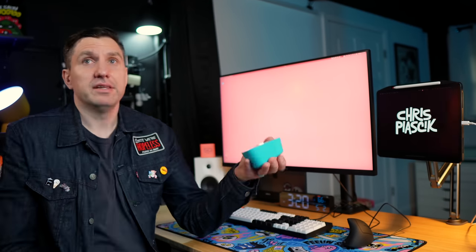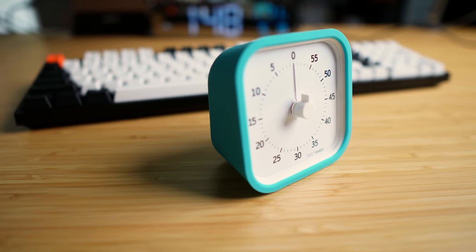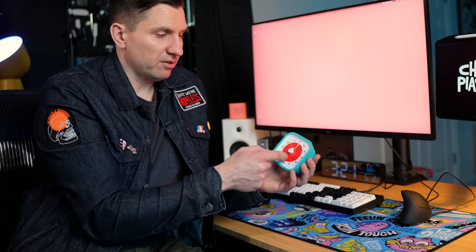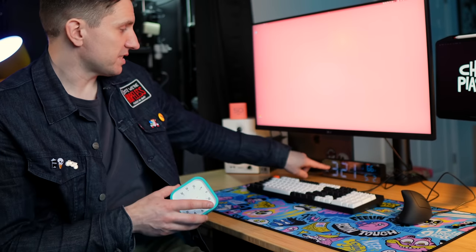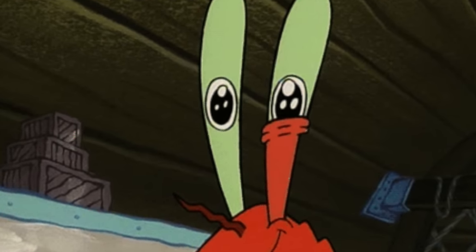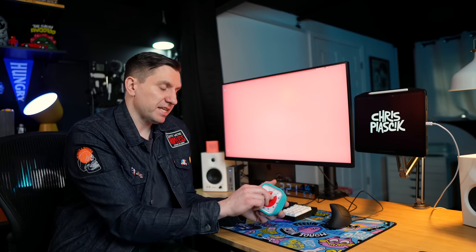I also have this other thing, the time timer, and this is just a nice device for people like me who have ADHD, and they need to use timers to work on things so I don't hyper-focus on one thing and just spend the whole day doing that. I can just set an hour, it fills up red, and then it slowly goes back to zero. And as it goes back, the red disappears. The thing I like about this is it doesn't make any noise. It's not flashing. Even just this clock over here, why do those dots have to flash? I'm seeing it in the corner of my eye all the time. It drives me crazy. I hate that. But this, no sound, and then it just goes back. And the red is a nice visual reminder.